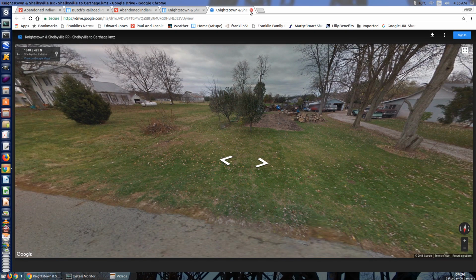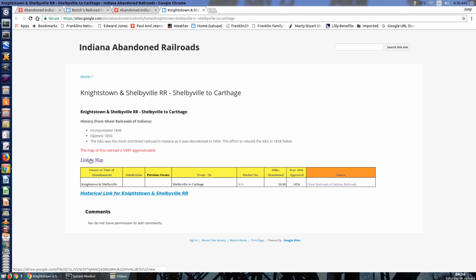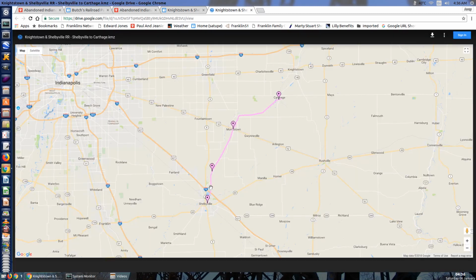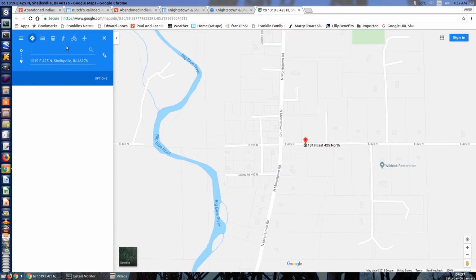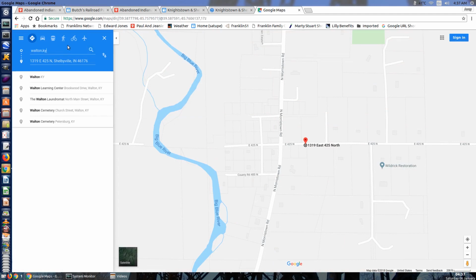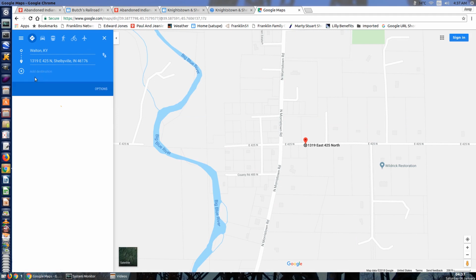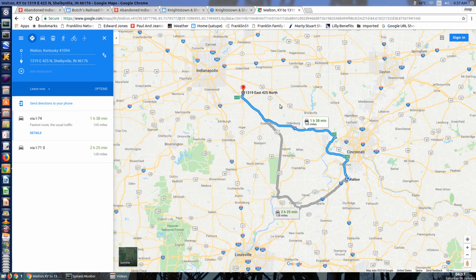So let's close this map out and go back to it, and we saw that point. If you click on that icon, this map's kind of plain looking and ugly, but it tells you the name of the little town. And you click on this, and it gives you the option of, I live in Walton, Kentucky, and I can get a map on exactly how to get to that Marion, Indiana. So that's how that works.